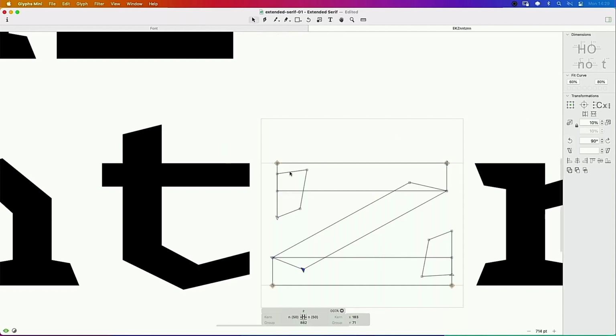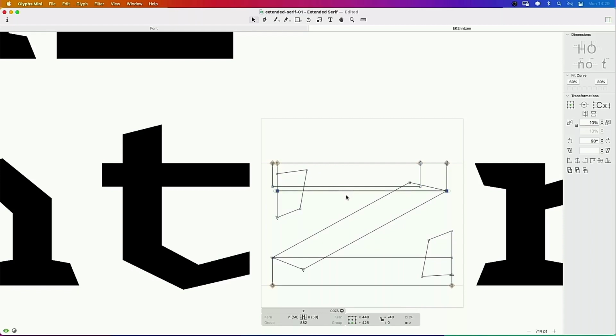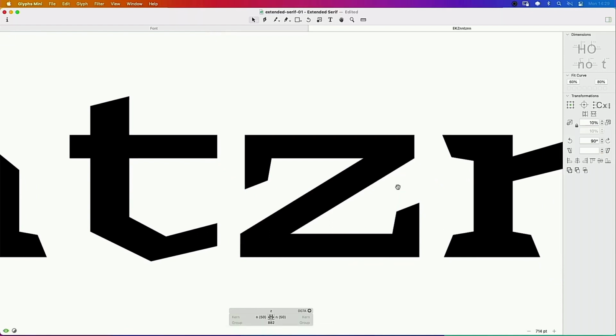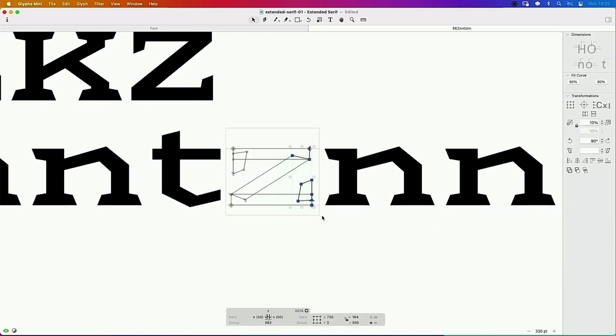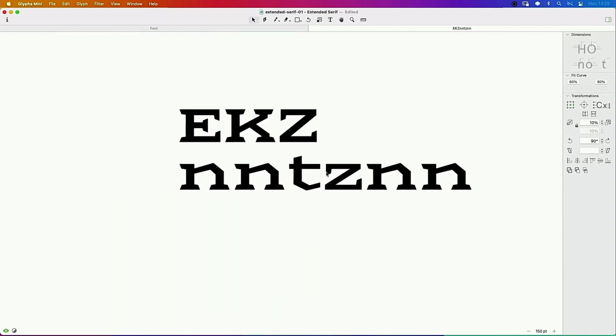I think though, actually, this might be my saving grace here, is just to use the top of the T as my reference point, and maybe that is what gets me out of this dilemma. That actually does help quite a bit. So if we back out a little bit, not bad. Oddly, this one probably could benefit from being a little bit narrower, unlike the other one, which was a little bit wider. But there we go. It doesn't seem too offensive. We'll go that route.